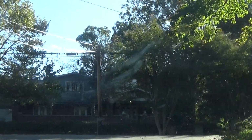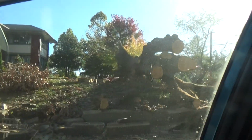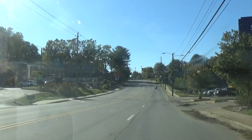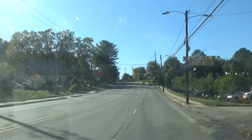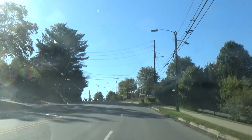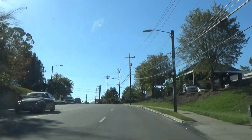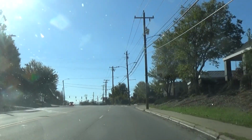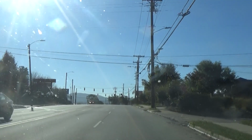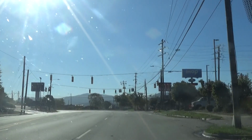So I'll meet you down towards the mall area. As I said, even in the higher elevations, a lot of trees came down. You can see that right there. A lot of trees and limbs are strewn around. So here we are on the upper reaches of Tunnel Road, and I don't suspect too much damage up here either. Most of these people probably got off pretty good being up here. I don't suspect the mall got too much either, but we'll have to see. We're heading down to the mall. You make the right on South Tunnel Road, which goes down towards the Swannanoa River.